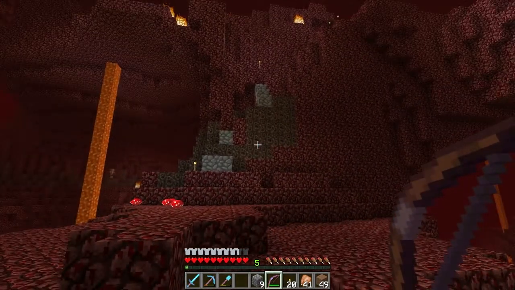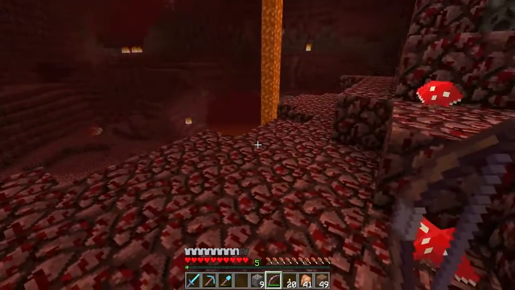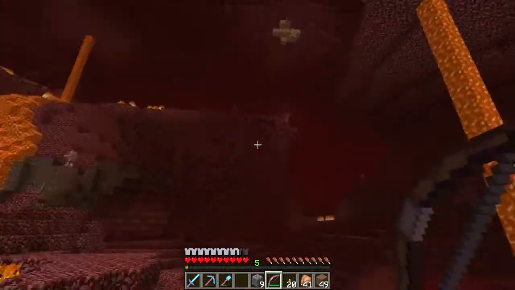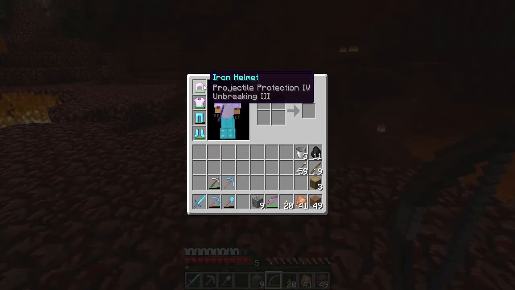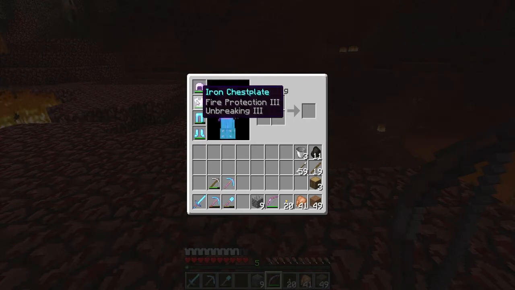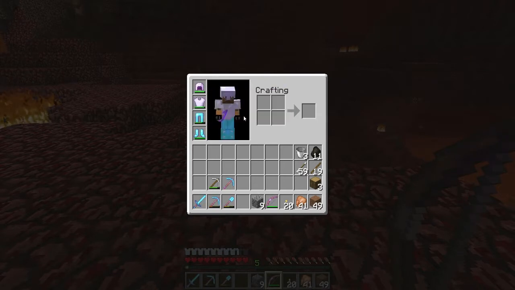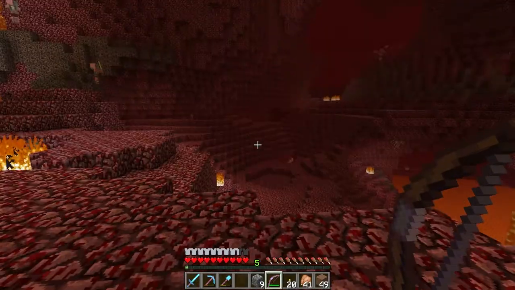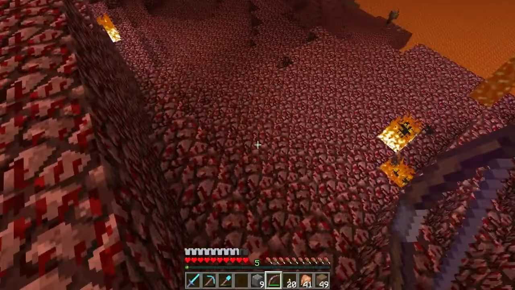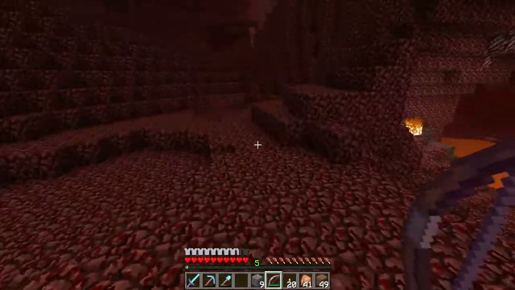Crap, it's all the way at the top. So, in the meantime, I actually spent a lot of time over at the spawner and was able to get a bunch of stuff enchanted. So I've got Projectile Protection and Unbreaking 3, pretty much Unbreaking 3 on everything. And I have Fire Protection on my chest plate. And we managed to get ourselves an Infinity 1 bow with Unbreaking 3 and Power 4. So that sets us up pretty nicely, I think, for some possible shenanigans.